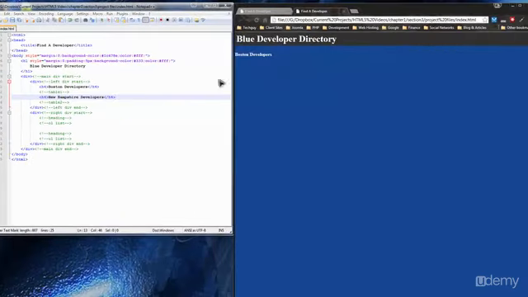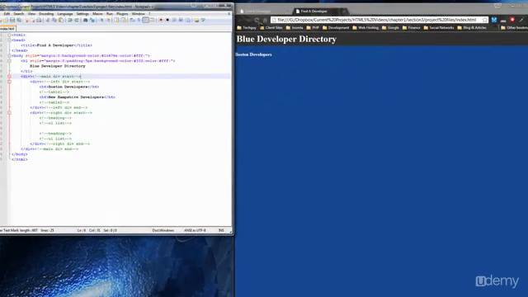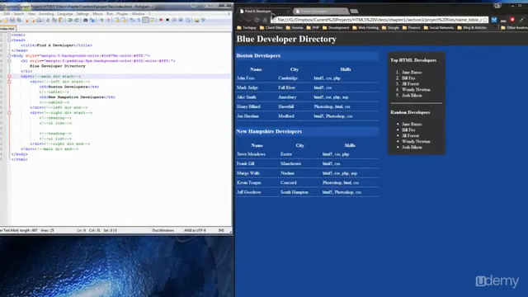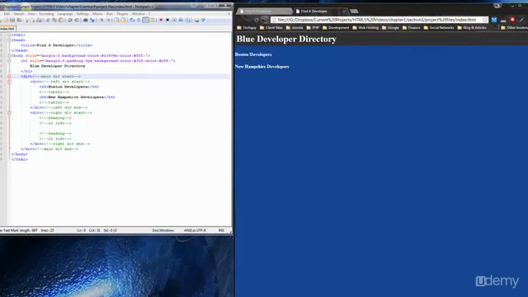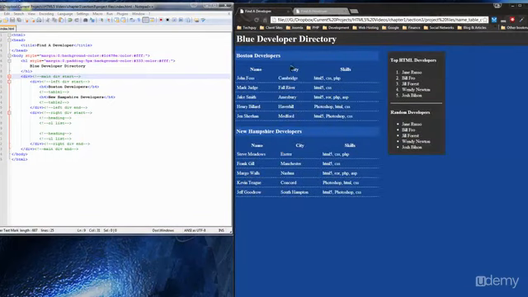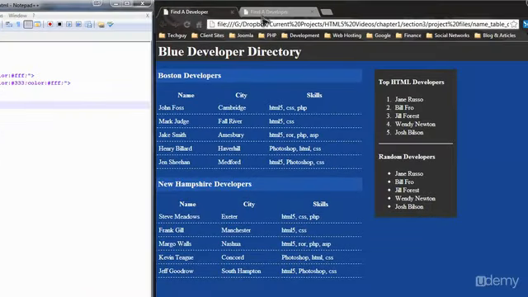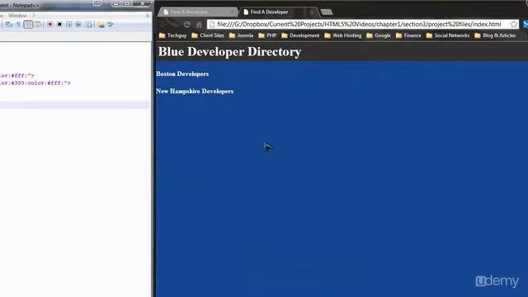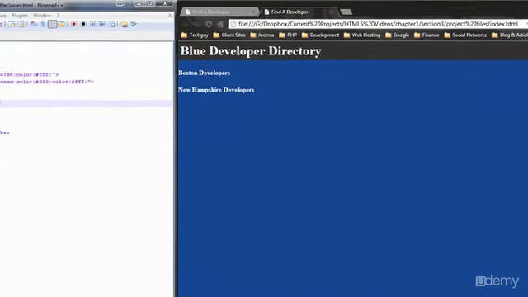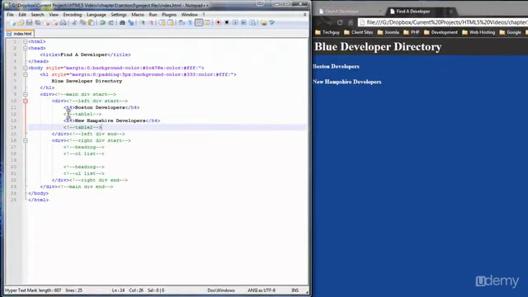Hold on, let me just save this. Reload. These headings are smaller, and they don't look like the final project. That's because we haven't added any styling. So don't worry about that. It's not going to look right until we actually add the style, because the style is what makes the web page. Alright, so we have Table 1 and Table 2.